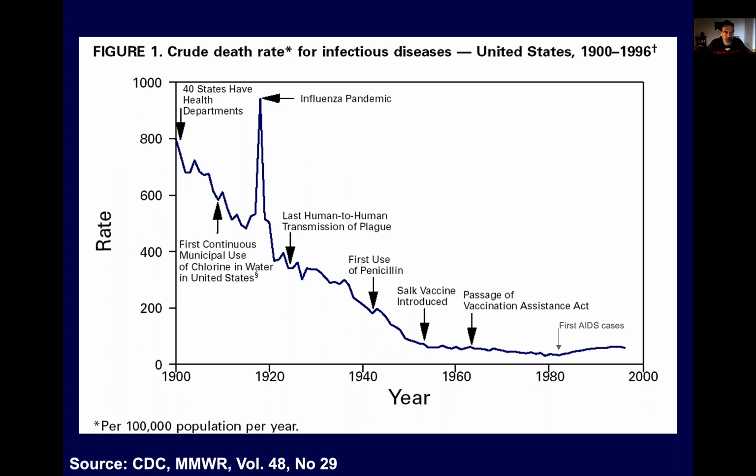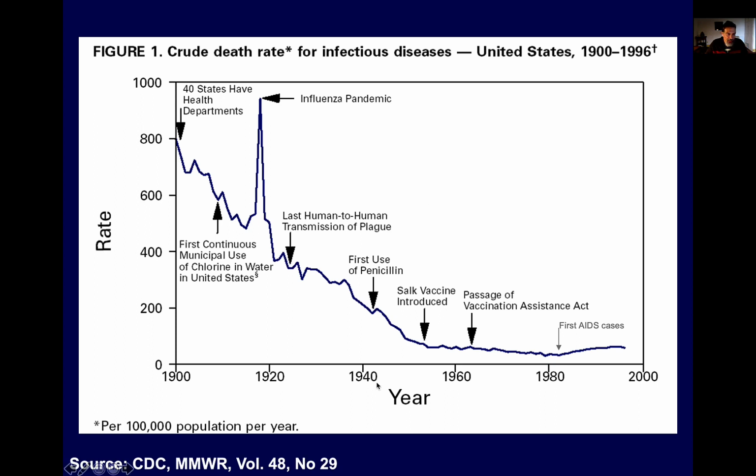So this is now just zooming in on trends in the death rate due to infectious diseases in the US, going from 1900 forward, adding a few other things to the timeline. And you may be surprised, as I was when I was learning some of these things for the first time getting my MPH, that a lot of the declines in the infectious disease death rate were happening well before advances in modern medicine like antibiotics and vaccines came along.